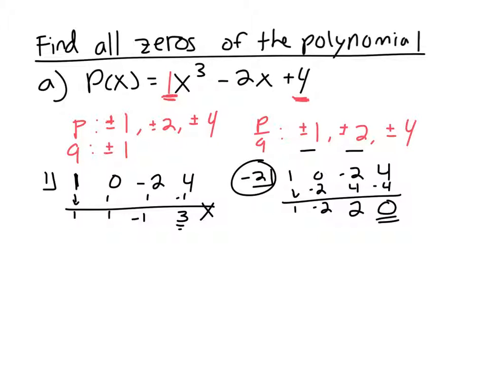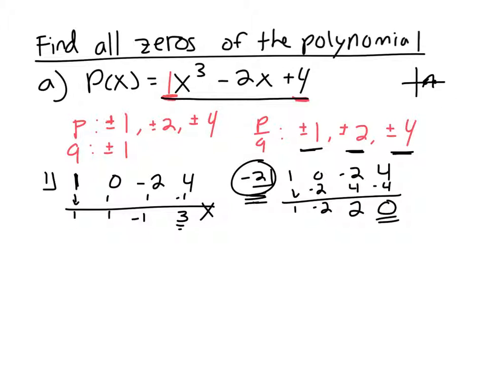You can go through and test all of them, and that's how you can find it. Also, you might be able to use a graphing calculator and graph the polynomial and see about where the 0 might be. Of course, zeros are where you cross the x-axis, where y equals 0. But in the end, if you test them all, you'll find that negative 2 is one of them.